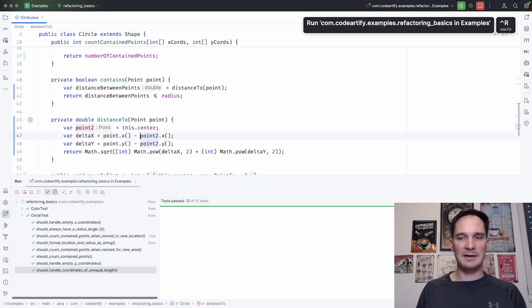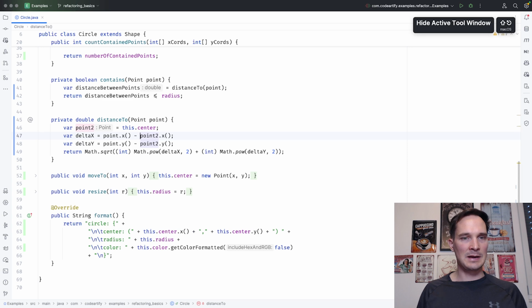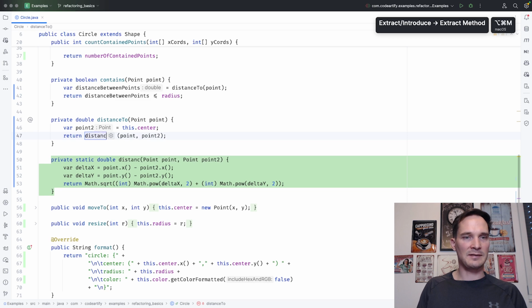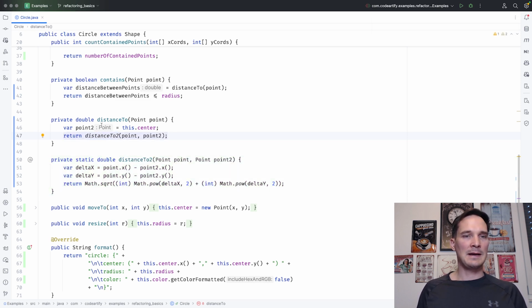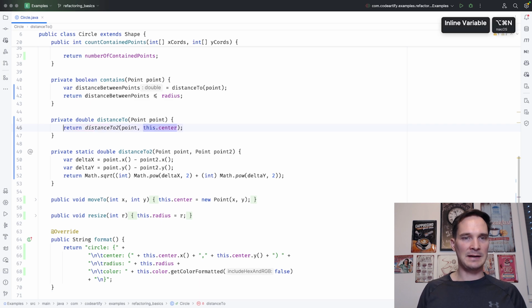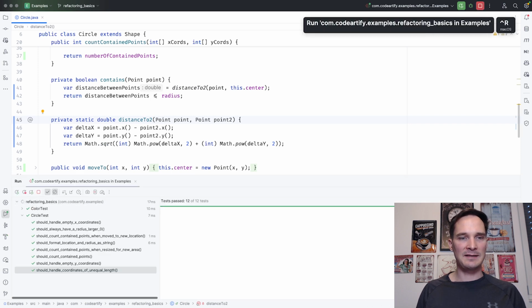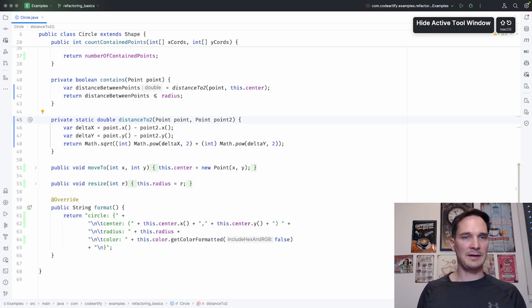I run my tests again. I take this part down here and wrap it in another method. I call it distance to number 2. I inline my point again, and I inline my outer method again. I run my tests, and everything still works.